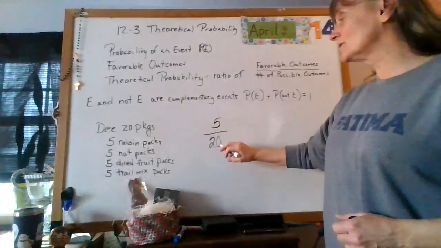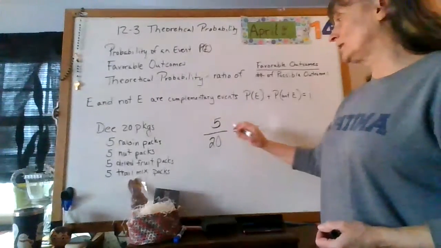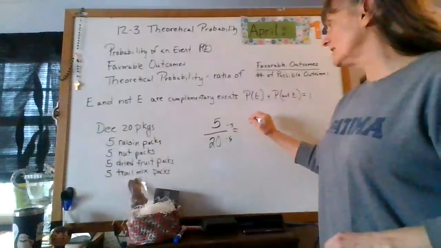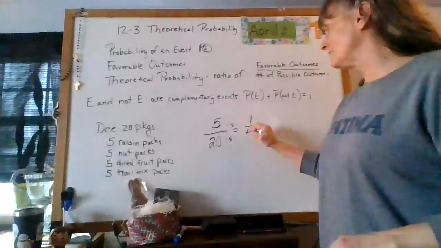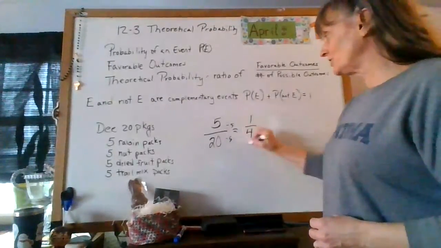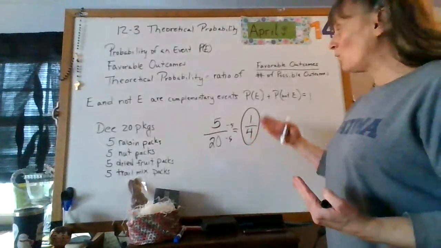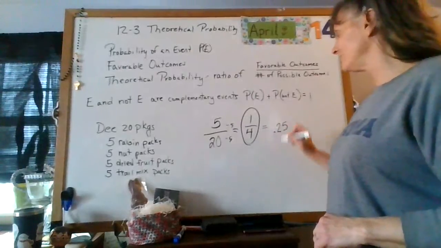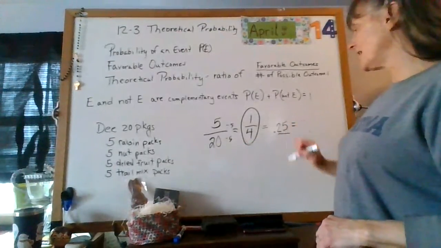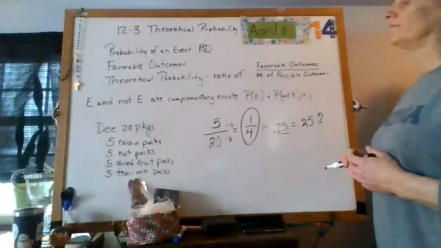So the probability of pulling out a nut pack, well we're going to have to reduce. Five divided by 20. What goes into both five and 20? Five. Good. So I'm simplifying my fraction, reducing it. I get one. Five divided by five is one. Twenty divided by five is four. So I can write these three different ways. I can write my fraction, my reduced fraction, one fourth. If I divide that out, one divided by four would be 0.25. That's my decimal. We're not going to do very many decimals. We're either going to do fraction or percent. Look at that, it is 25%. So it's a 25% chance, a one in four chance that I'll pull out a nut pack. Because there's five of each, it's a one in four chance I pull out anything.